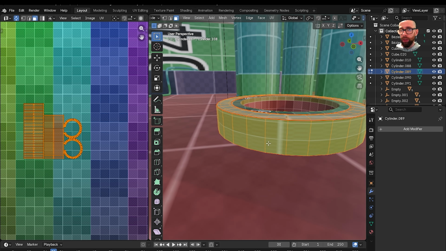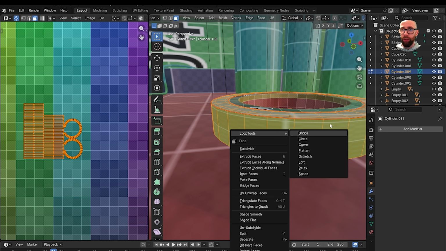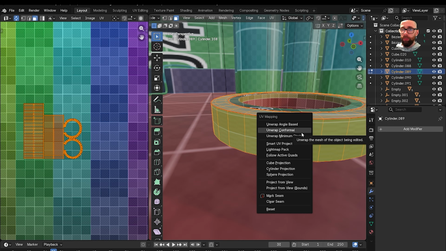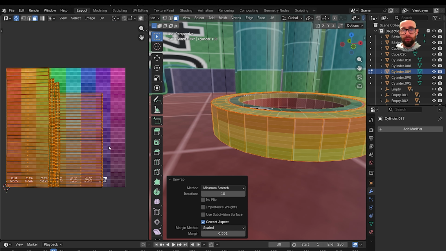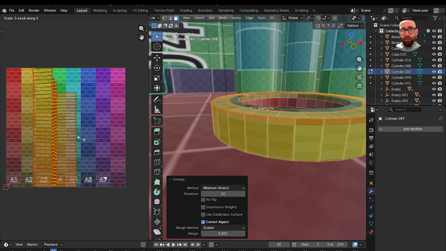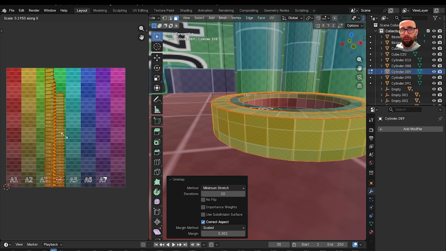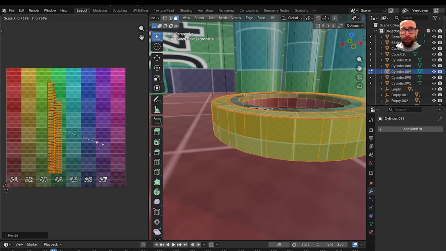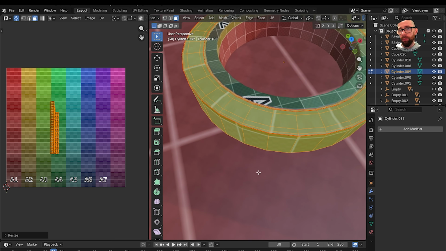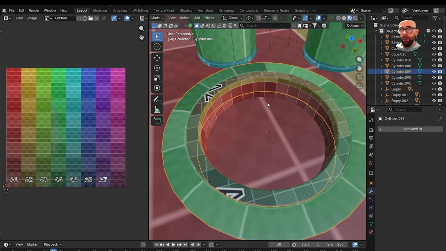You see that's distorted the wrong way a little bit there. Let's see if we make it more square. That's more like it. There we go.